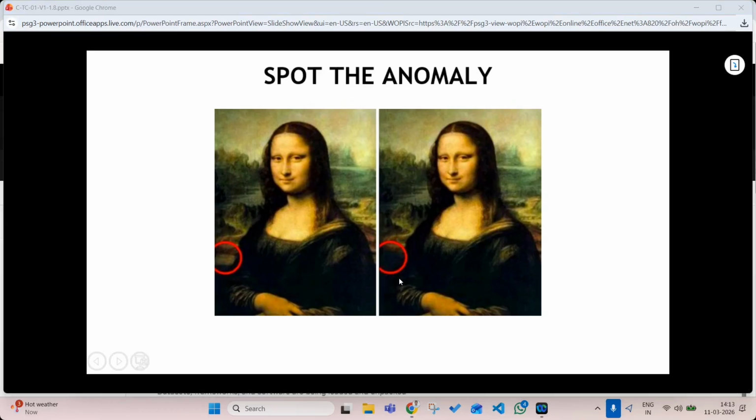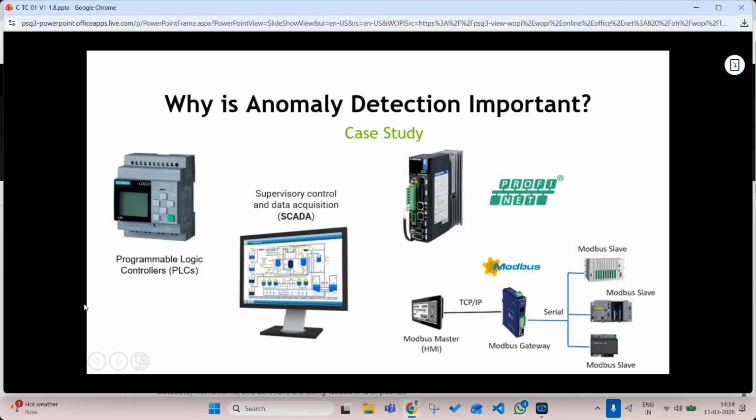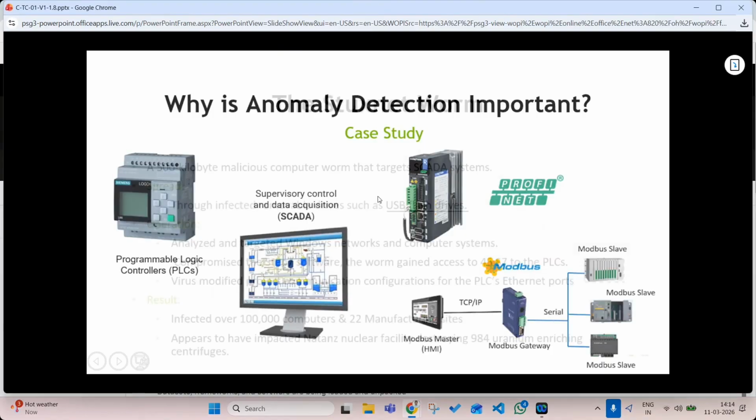So imagine you have hundreds and millions of, let's say, financial transactions, and you need to identify which transaction is not following the normal pattern. So in that case, you can see it is important for us to identify those sort of abnormalities using AI techniques. Now, these are some of the applications in which anomaly detection is important.